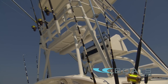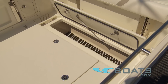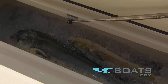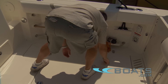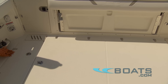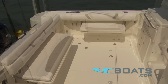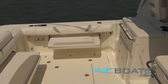We've got two large in-floor fish boxes, and we like their position there because if you get a big fish on the boat and it's really flipping around, you can open the lid and knock it in there without worrying about it falling off the side of the boat. We know people are going to want to fish and don't want their seats damaged, but when you want to be comfortable, they easily fold out, thanks to brand new hardware we created to make the seats very easy to deploy.